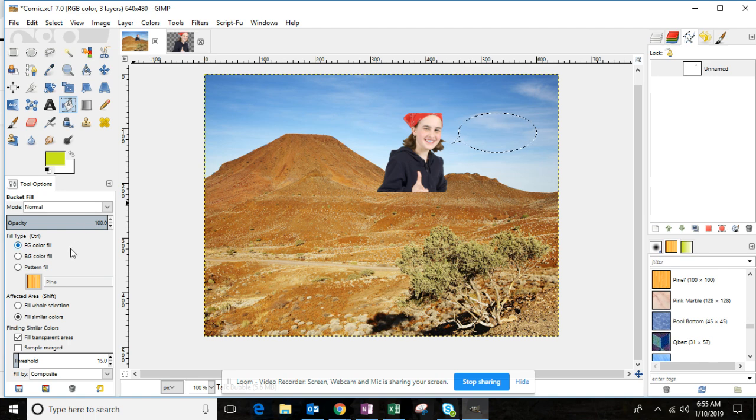In the bucket fill tool options, we're going to click and drag the opacity slider till about 50 or 60. This will make it a little more transparent, and it doesn't want to drag for me today. So somewhere between 50 and 60. If you don't want to change the opacity, you don't have to, but this will sometimes allow the text to be seen better. So now in the image window, you're going to go ahead and click inside this selection to fill it with color.